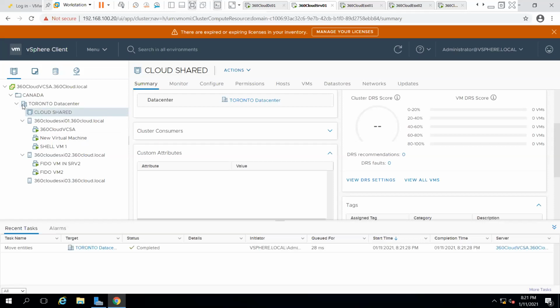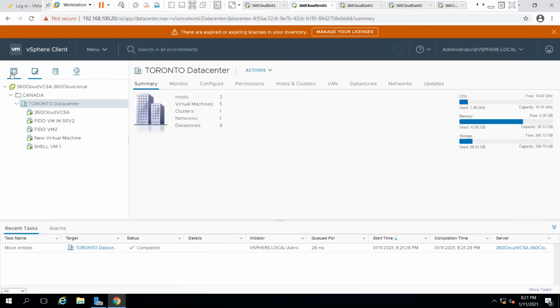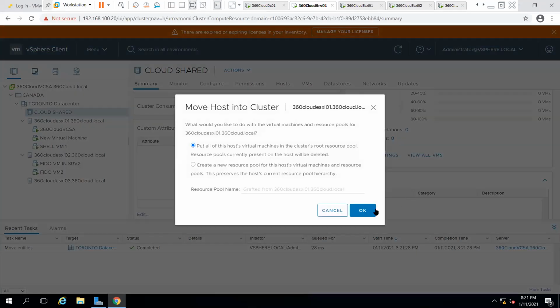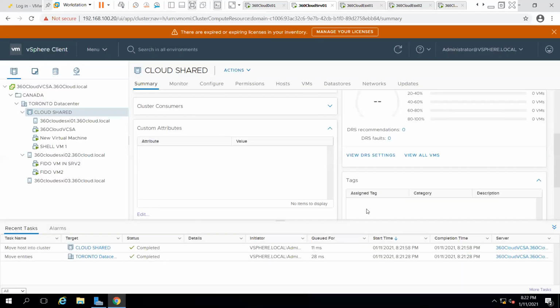Good. So now it is moving. No, it has moved into the data center. It's not moved into the cluster. Again, just put it on the cluster. You're putting it on the data center. Maybe because we are sharing, you're not able to. Oh, okay. So now it is going into the cluster. Very good. And do the same thing for ESXi2. And now you can see your DRS is now 11% busy.